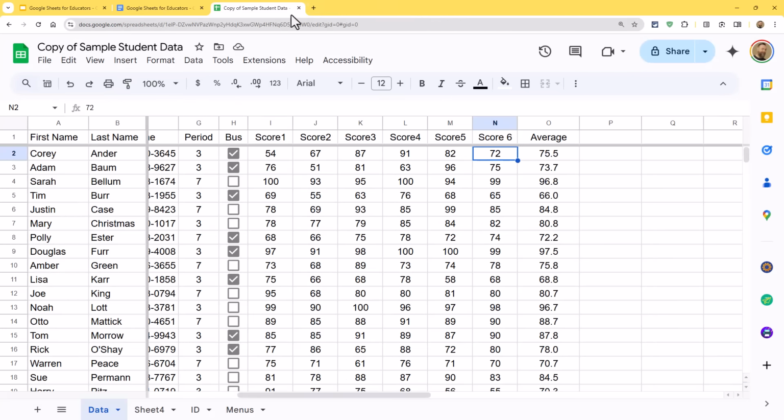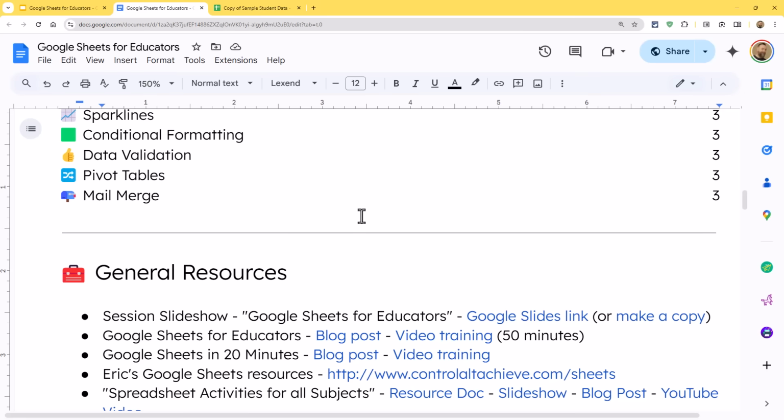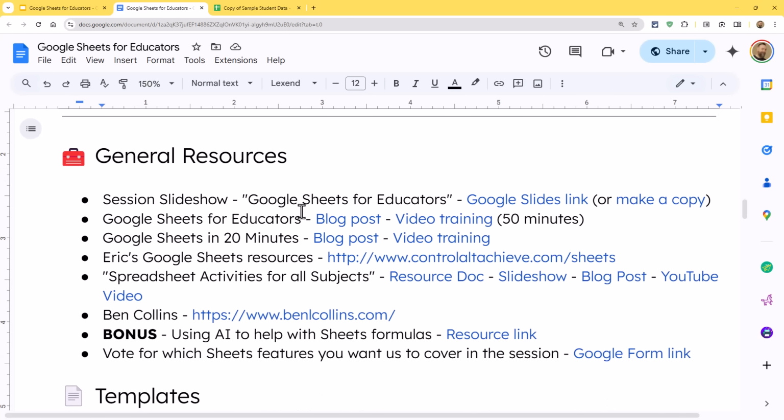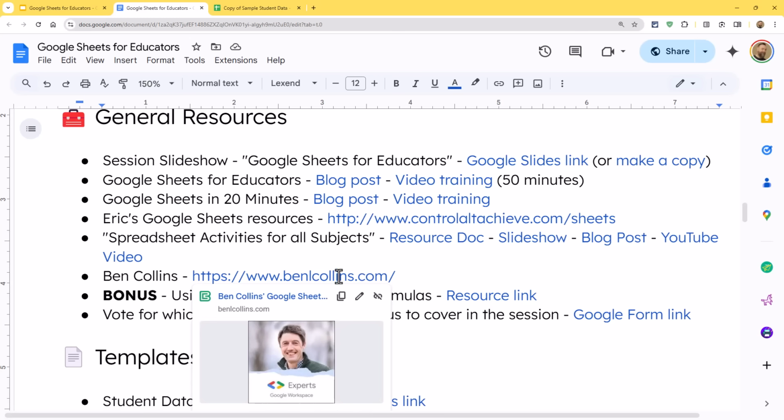Another suggestion I would have for you: if you go back to the agenda document, on page 2 of the agenda document, there is a link I have here to Ben Collins's website. Ben is a master when it comes to Google Sheets and anything spreadsheet related. He's got a lot of really good support content here on functions and lots of things like that.